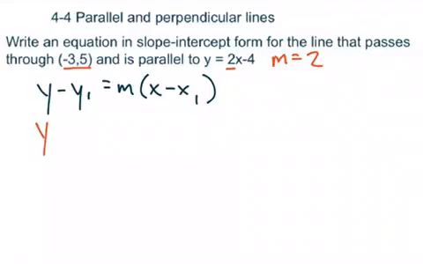So I go y minus y1, which is 5. My slope, which is 2. X minus x1. So x1, which is -3. Of course, anytime we have the double negative, that just becomes plus positive. Okay, so now I have it in point slope form, but what are they asking us for? Slope-intercept form, right? So we need to get it into slope-intercept form.